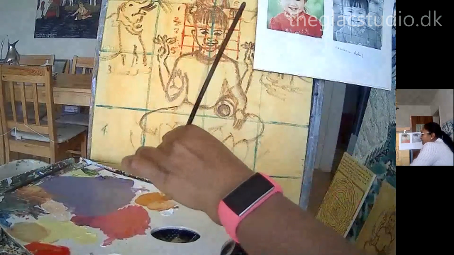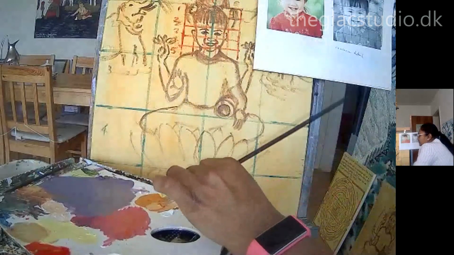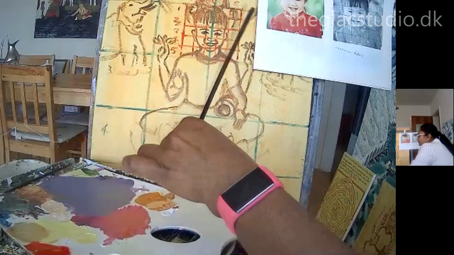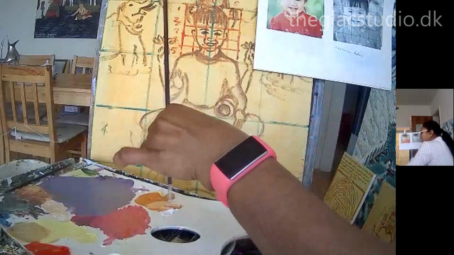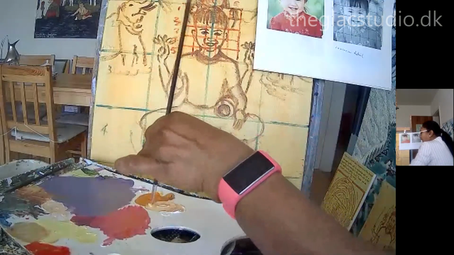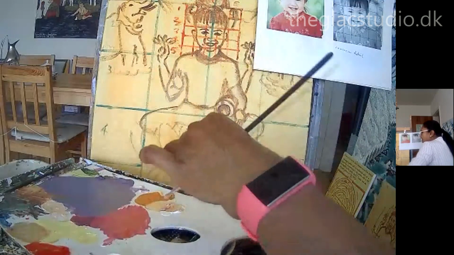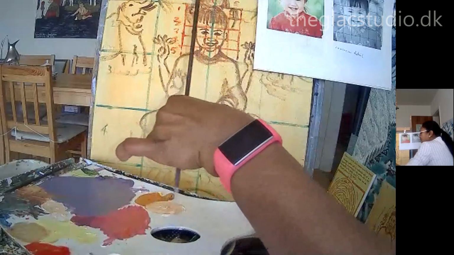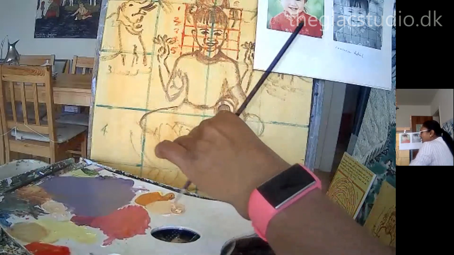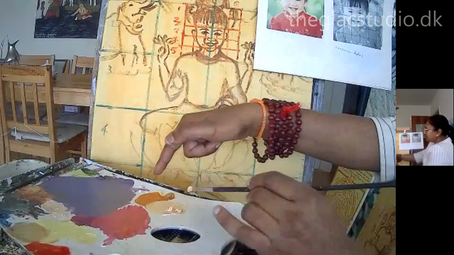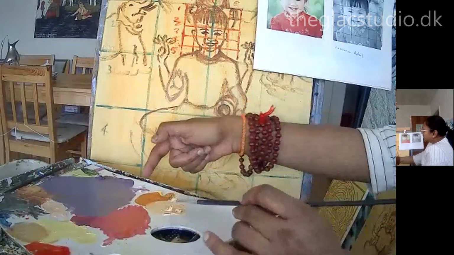I think I am convinced with the color tonality. It needs to be even lighter. So if you see the original color that I mixed, that's really on the darkest side.